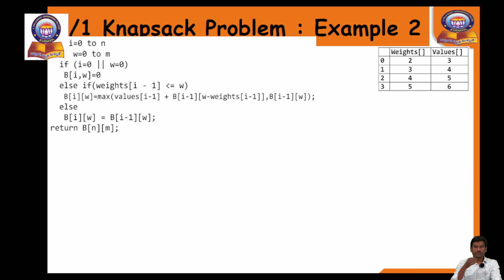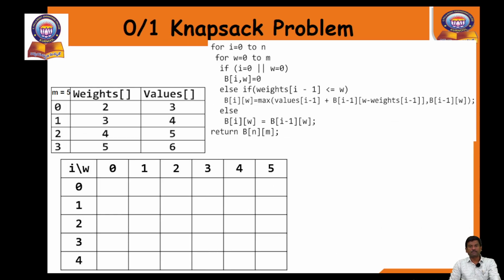So provided with the values, let me trace back. That is, given m equal to 5, that indicates the capacity, and item 1, item 2, item 3, item 4, there are 4 items. Since you need to start from the items, this is your item 1, item 2, item 3, and similarly item 4, and for each item, the weights as well as the values are provided. That is item 1 with the weight equal to 2, item 1 with the value equal to 3, and so on.